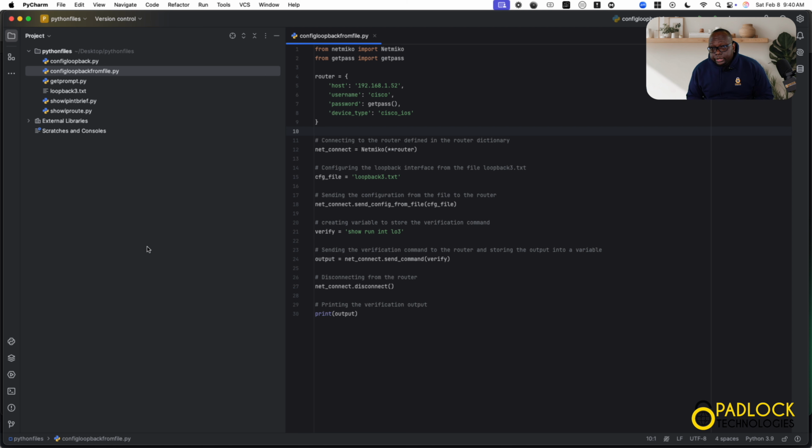Now, Ansible is great, right? Ansible is great. And I started off with Ansible, right? Because I just needed to get proficient in network automation very quickly. Ansible is where you need to go. If you want to get down into the weeds and actually understand what Ansible is doing behind the scenes, Python is where you want to go.